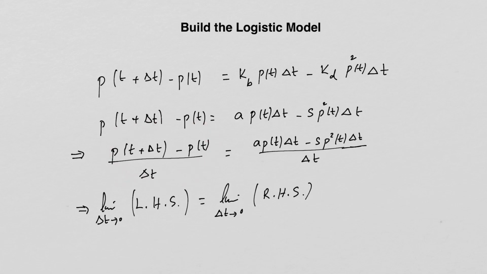So what are we going to do? We're going to take limits on both sides. We're going to force the time to shrink to 0. So we look for the instantaneous rates of change. So this is the average rates of change. And if I take limits of this left-hand side, this is how we do it in mathematics. So when you see LHS, it just means left-hand side. We're going to take limits as delta t goes to 0 of the right-hand side. This is the right-hand side. I was just being lazy. I didn't want to write the whole thing again.